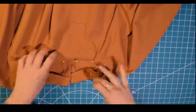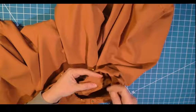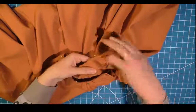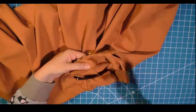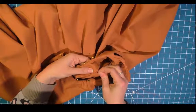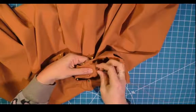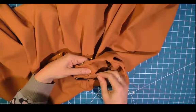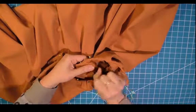Okay. So what I was talking about is that I want this flap of facing to stay in, so I want to sew it to the inside, but I don't want to see the stitches on the outside of the shirt. So the trick is to sew it to the seam allowance. So I've got a seam allowance right here, and I'm just gonna do a couple stitches, just do it fast. So that just tacks down, but you can't tell it's sewn there from the outside. So we've got 4 stitches, tie a knot, cut it.